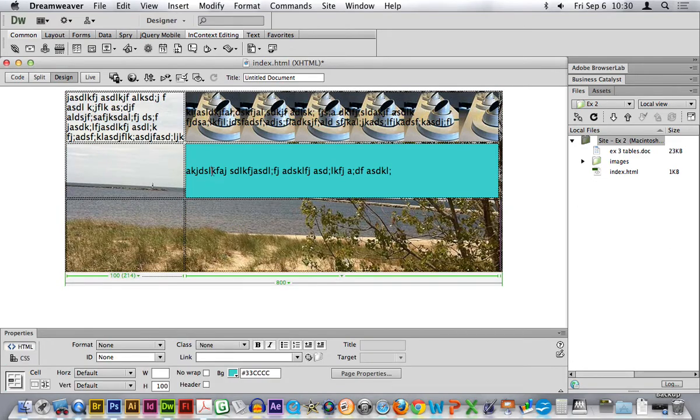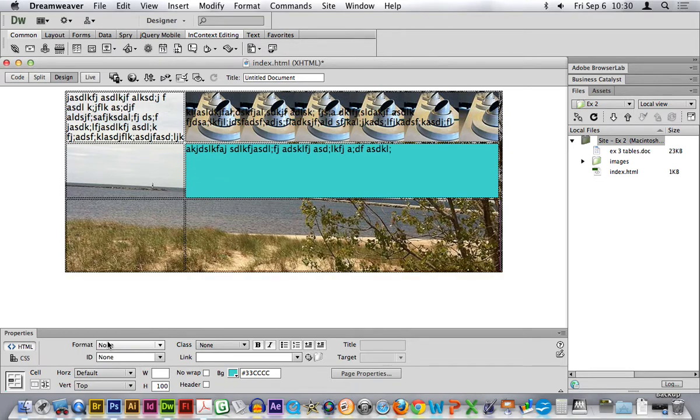Okay, a couple of other things. Notice by default it puts it in the middle of the page. You can change that by going down to your properties panel, and you have horizontal and vertical alignment. So I can tell it I want it centered, right, left. But vertically I can also tell it I want it on the top so that it doesn't float in the middle of the page.